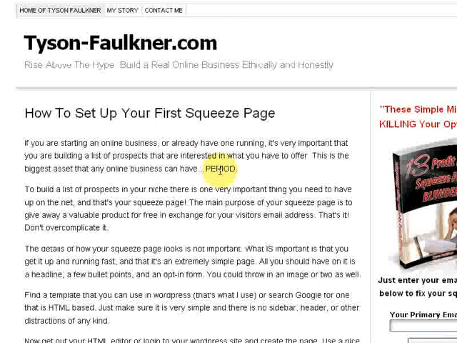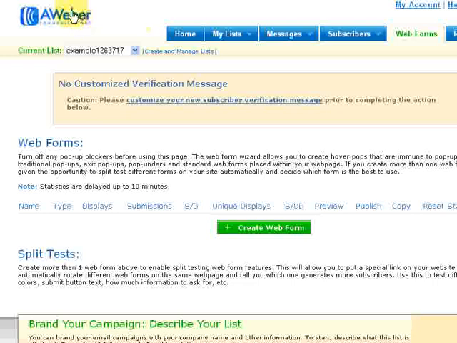I wanted to make this quick little video to show you exactly how I make the opt-in box in my WordPress squeeze pages. If you haven't seen it yet, it's basically just a light yellow box with a red dashed outline, just to draw attention to your opt-in box and hopefully get your visitors to opt in. So all I did was use Aweber's little form creator. And to show you exactly how I did it, here we go.